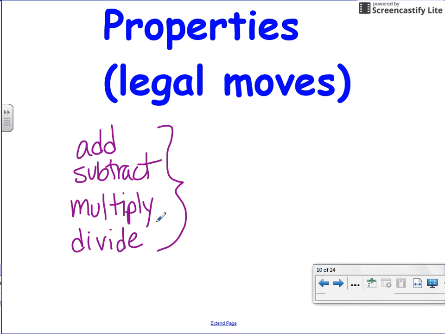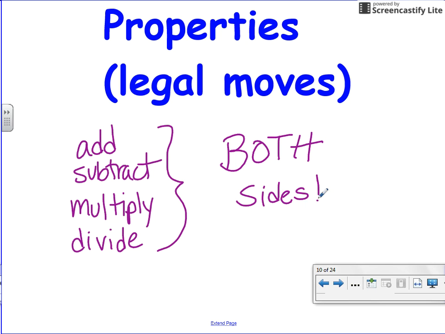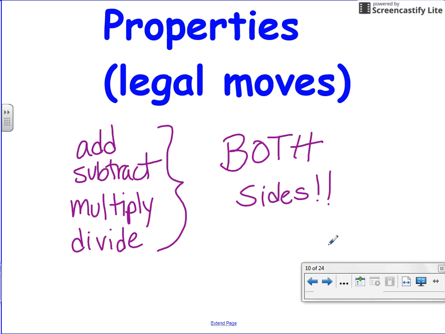But the legal part of this is whatever you add, whatever you subtract, whatever you multiply, or whatever you divide, you must do to both sides of the equation. Okay? So I put that in big letters. And you must show your work on both sides of the equation. I don't want you to turn into some kind of sloppy jalopy that's only showing work on one side, because then technically you are not performing a legal move. I'll show you what I mean.